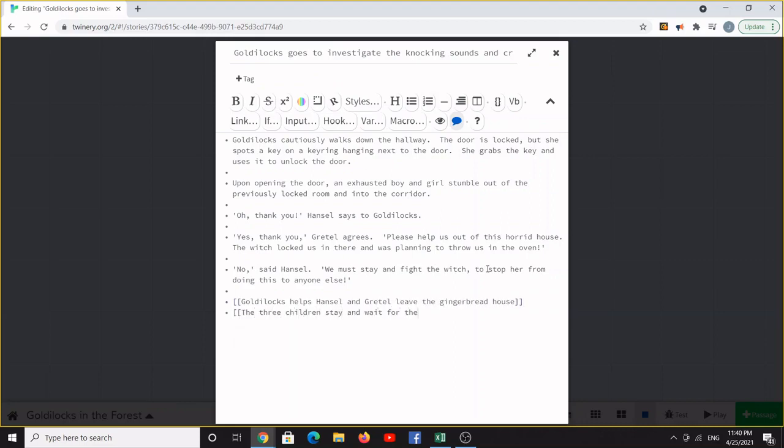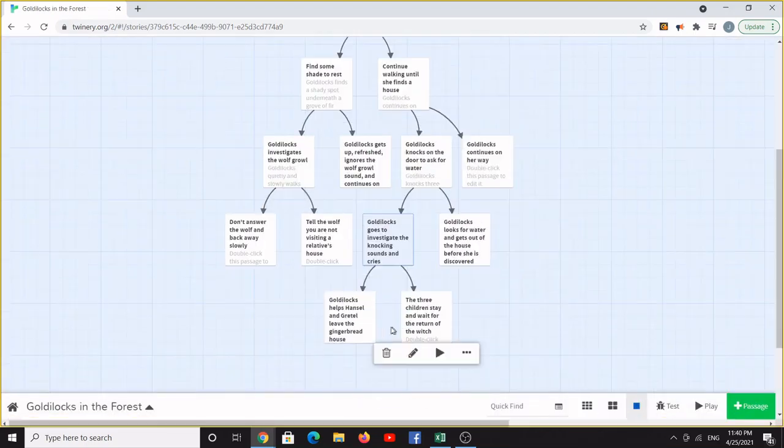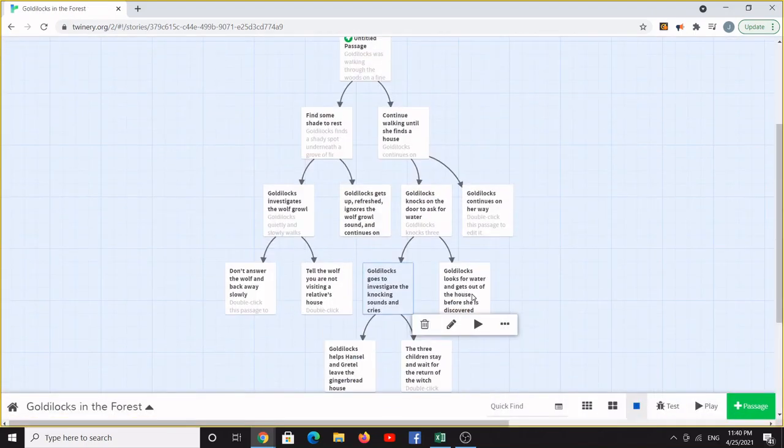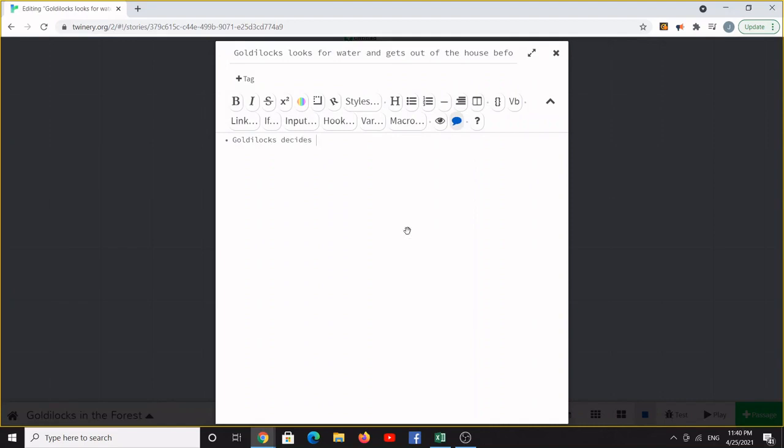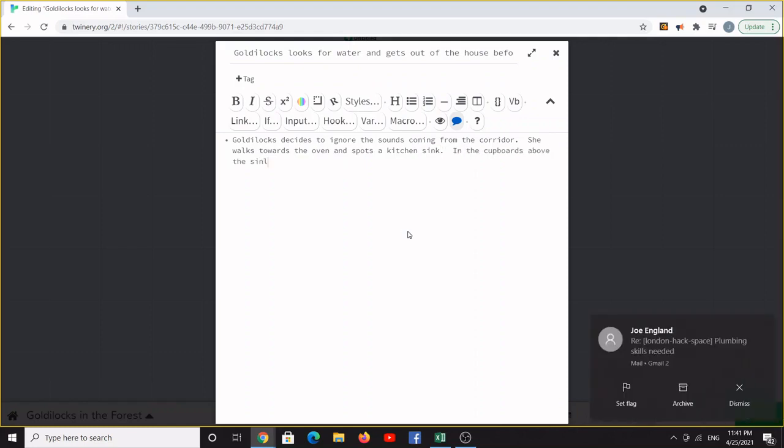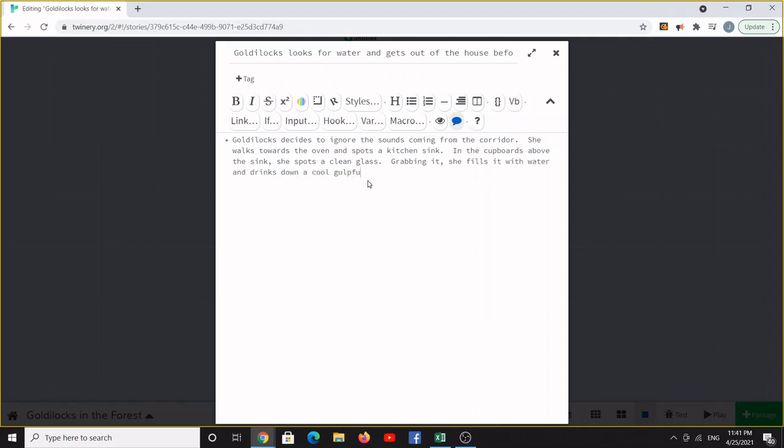Okay, so I've created quite a few decisions on the decision map. I've given the reader quite a few alternative choices based on what they've chosen in the story. I haven't completely filled it out. You could spend hours and hours creating a choose your own adventure story this way. But what I'm going to do now is give it a little test to make sure it works.